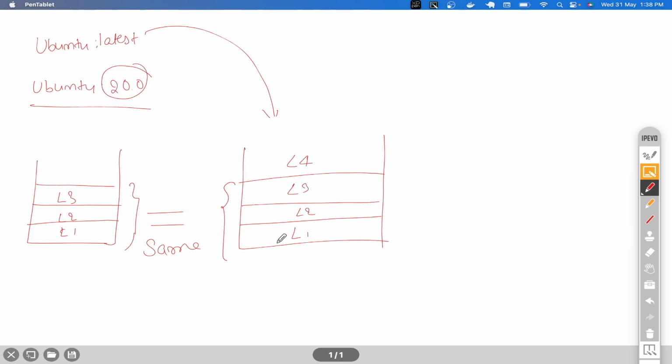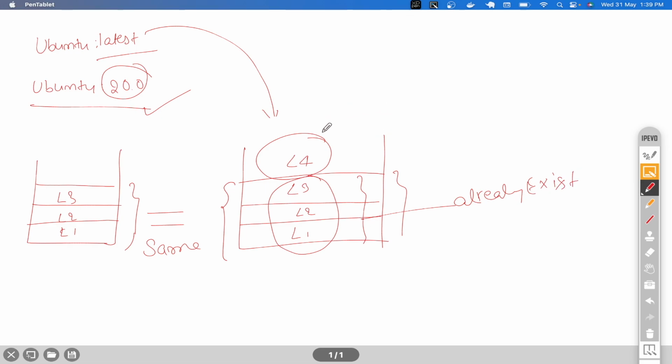So in that case, this latest version will have everything, and on top of that there would be a few improvements. So that's why when you do docker pull of this Ubuntu latest after doing this version, it verifies whether these three layers exist in the system or not. If these three layers exist in the system, it says already exists, and then it moves to download the new version. We will see these things in practical in a few moments.